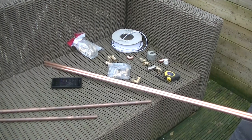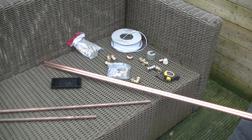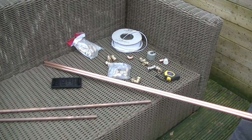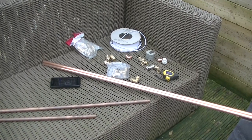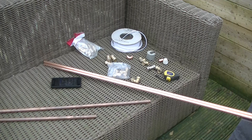Again. Today, I am self-isolating. And I thought I'd do another video of how to build a J-pole for the 2 meter band out of copper tube and some copper fittings. I did one years ago that I soldered together, but this time I was going to make one out of compression fittings, so it could be easier for some of you that haven't got access to a blow lamp.